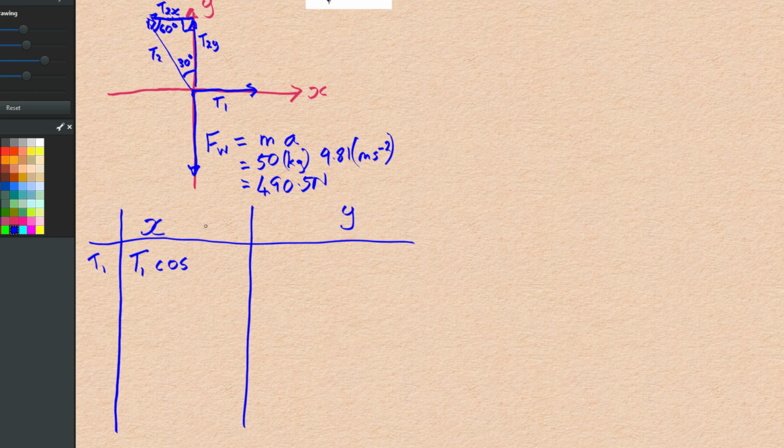If you're going to do this just by rote, which is how I end up knowing this method, it's always from the x-axis towards the y-axis that I measure angles. That lets me have x as cos theta. The x component is given by cos theta, and the y component is given by sine theta. Now, T1 I don't know, it's still going to be T1, a variable that I don't know. Cos theta is going to become cos of the angle that T1 is away from the x-axis.